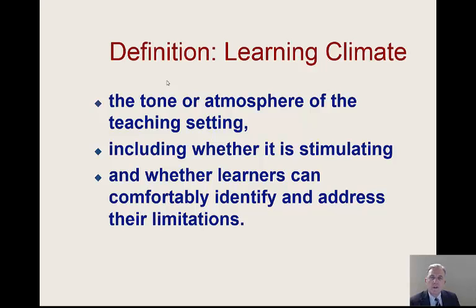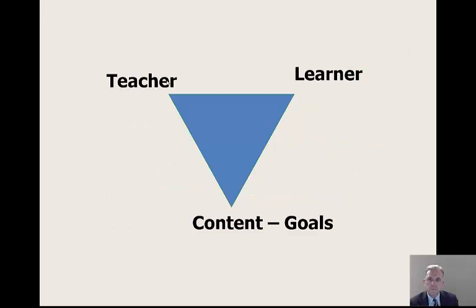An alternate definition for learning climate is, does the learner want to be there? Do they feel like they're learning, getting something out of this? And finally, probably the most important point, is whether learners can comfortably identify and address their limitations. The premise, of course, is that they have limitations and that there is a certain amount of discomfort for any intelligent person in confronting what they don't know.